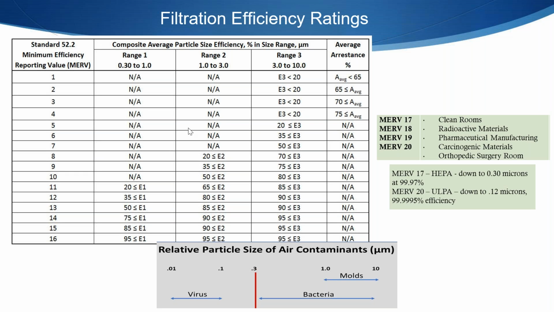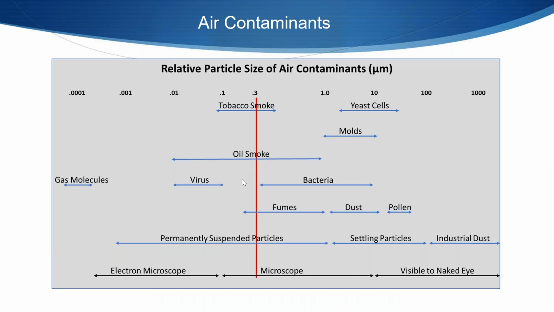But let's look down lower to lower particle sizes, and we're getting less than 20 in your old traditional lighter levels of filtration. When we pop up to the MERV 13 level, you're getting 85 at that 1 to 3 range and 50 at the 0.3 to 1. So I'm going to bounce back to this chart.